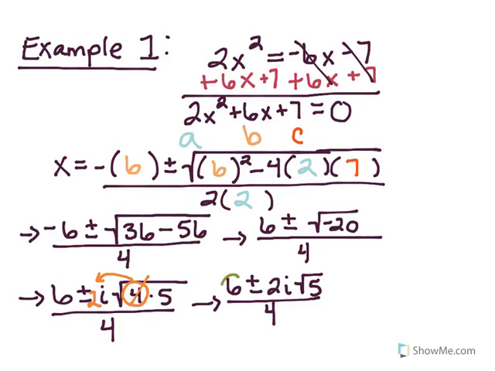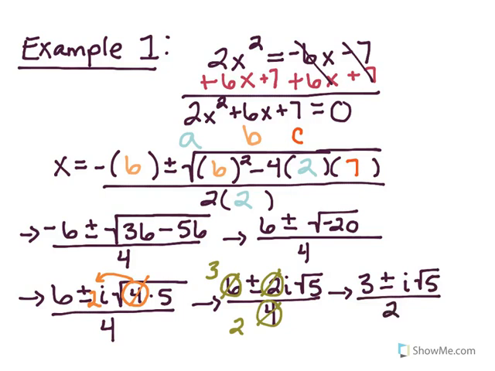Notice that the 6, the 2, and the 4 are all divisible by 2. So we're going to go ahead and do that. So this would become a 3. This would just go away because 2 divided by 2 is 1. And then this would turn into a 2. So we are going to rewrite this as 3 plus or minus i times the square root of 5 all over 2. So the way that we have this written, some of you may think that that's just one solution, but this is in fact 2 different solutions, which I will show you how to get in the next page.